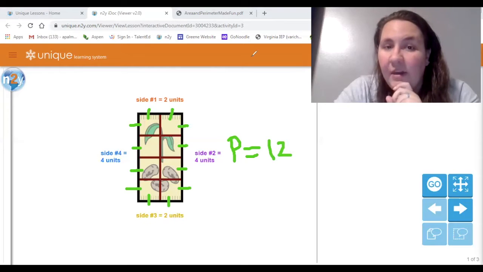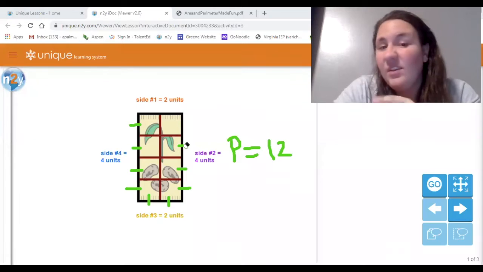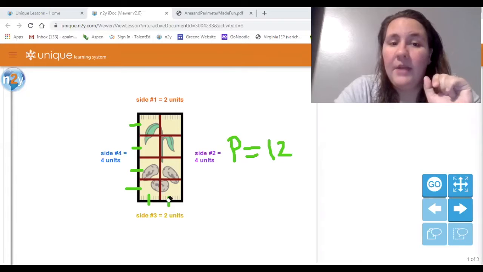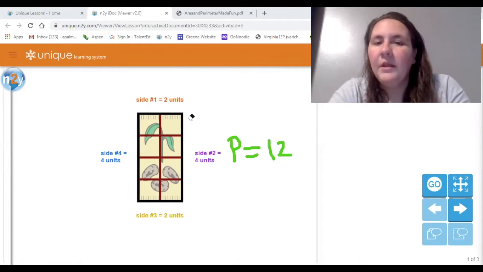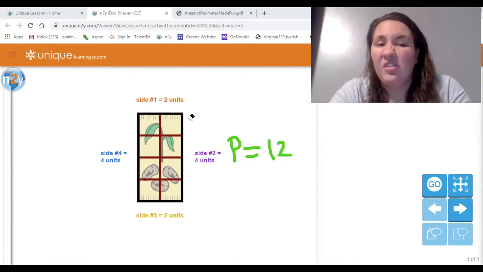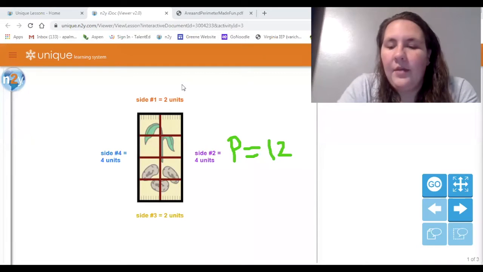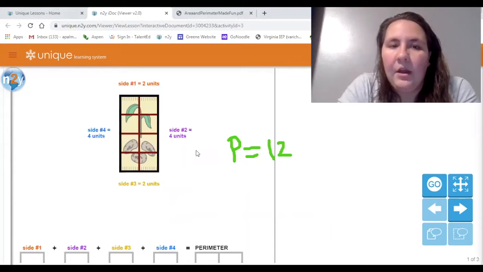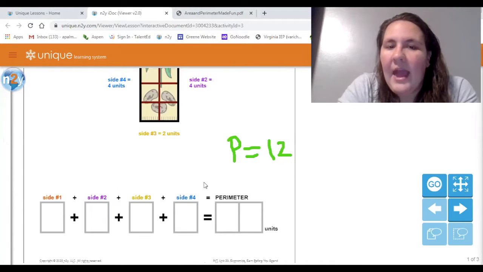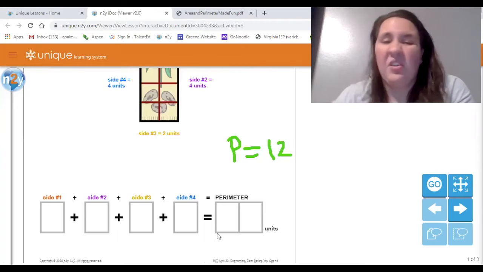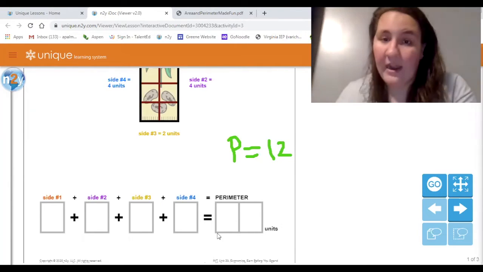Okay, that's one way, one strategy you can do it. But there's another strategy, okay? And it will get you the same answer every time. You can use either one. Ms. Daly likes to do it that way because then I can just keep counting all the way around and I can put my marks so that I don't miss any spots. But the other thing that you could do, and I'm going to leave my answer here so we can still see it to make sure we get the same answer. The other thing that you can do is you can decide how many are on each side and then add those up to get the answer, which is why we got our hundreds chart, so we could practice doing that.